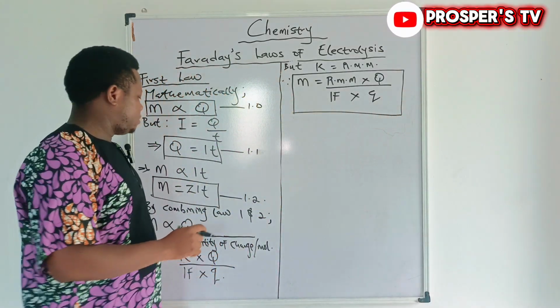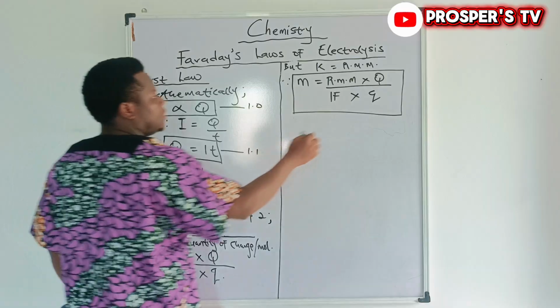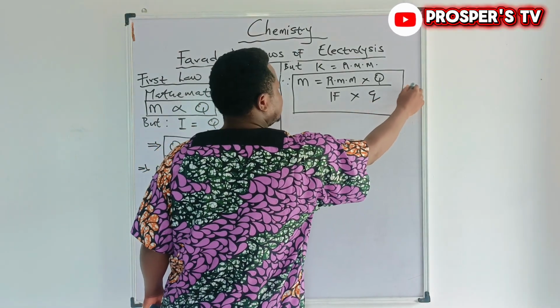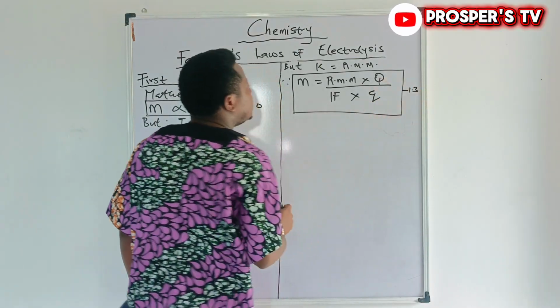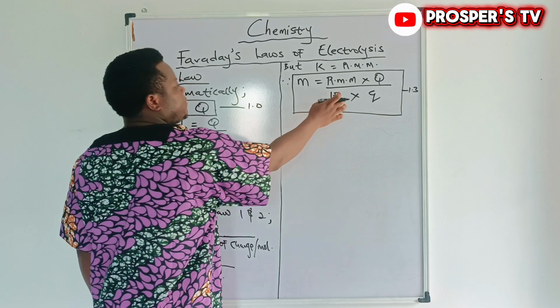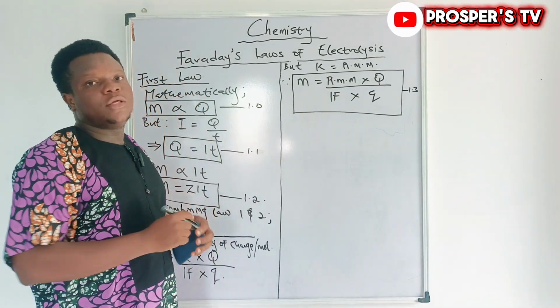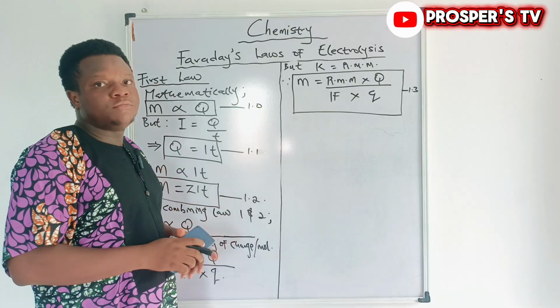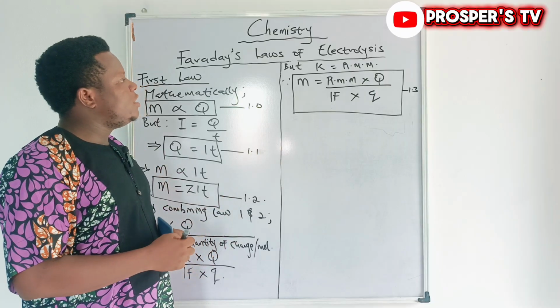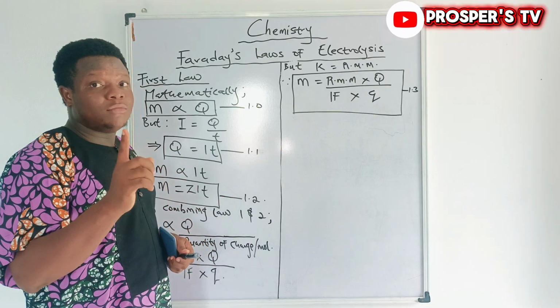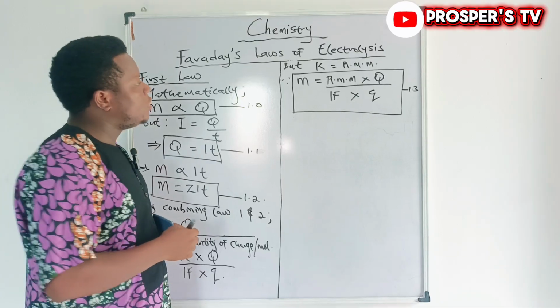All right. So I'm going to call this 1.3 from the board. So if this is what we have, some questions, some calculations you would see in your exam will be centered around volume. All right. So if our question is centered around volume, what are we going to have?